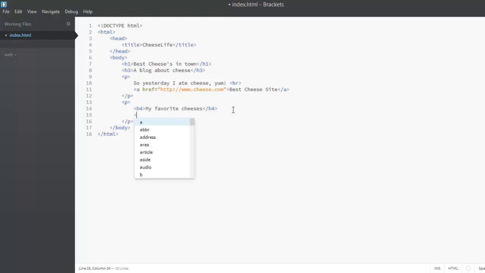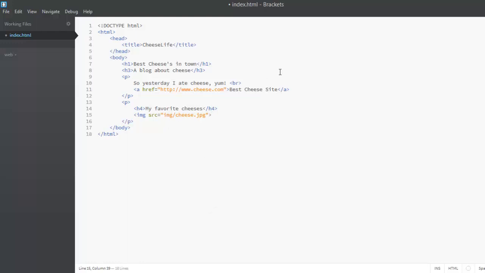I'm gonna introduce you to another tag that uses an attribute. This is gonna be the img tag, which is to display images. So that's img, and then it has the attribute, which is gonna be called src, which stands for source. And the source of this is where we saved it. So that would be img / and then cheese.jpg. So that's the attribute, and that's the attribute data.